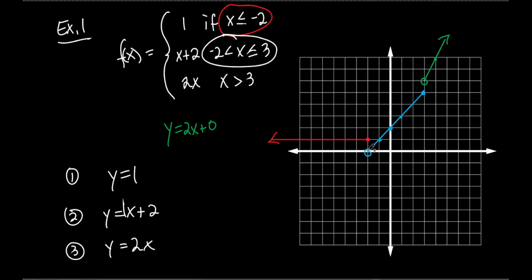So on this line, where is x equal -2? It's right here, isn't it? And where is x equals 3 on that blue line? 1, 2, 3, right here. See how on the x-axis I went over 1, 2, 3? So this says I can only use the points between -2 and 3. I can't use the -2, so it's open, but I can use the 3 because it's or equal to, so I close it in. Did the same thing with the green. At first, I graphed y equals 2x.